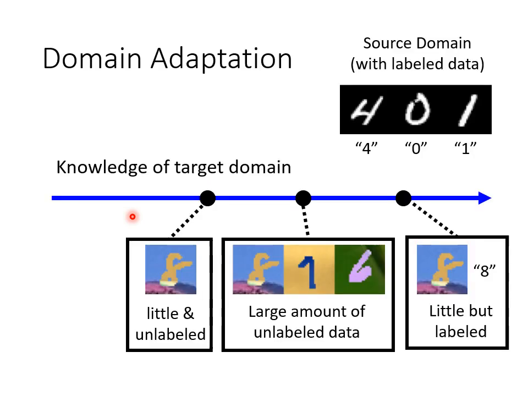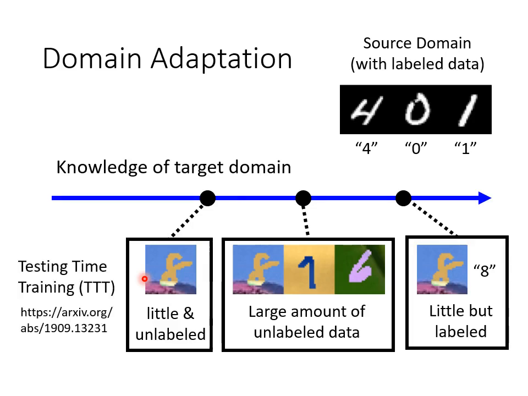Okay. Next, there is a more severe situation. Previously, we assumed that there is no labeled data, but there is at least a lot of data. At this time, you can even say that I want to pull two spaces together. However, there is one more possible situation. In addition to having no labels, we also don't have much data. For example, I only have one image. Your target domain only has one image, so it only has one point in the latent space. You have no way to align it to the points in the source domain. What should we do now? Assuming that there is little data in the target domain, what should we do?